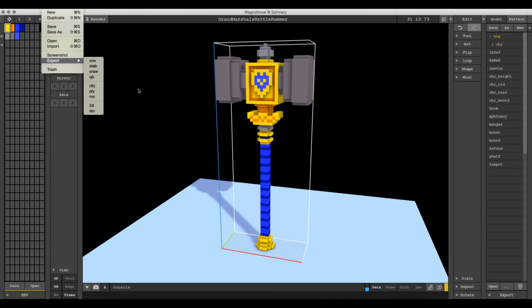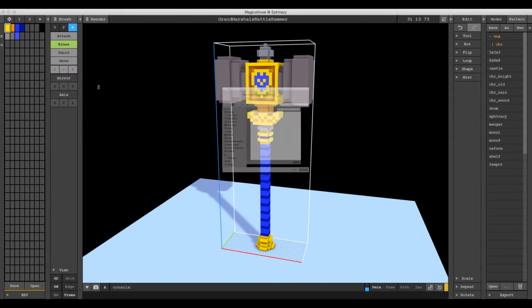And that's great, but what if we wanted multiple materials on this? What if we wanted like a material for the stone that had a bump map on it, and a more metally, reflecty type material for the gold part here, and all that stuff? Well, we need to do that in a different program, and Blender is as good as any. So let's go ahead and export this model just as an object, and we'll take it into Blender, and I'll show you how to apply multiple materials to this the easy way. At least I think it's the easy way.